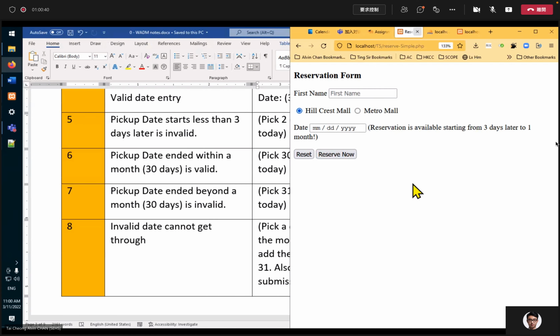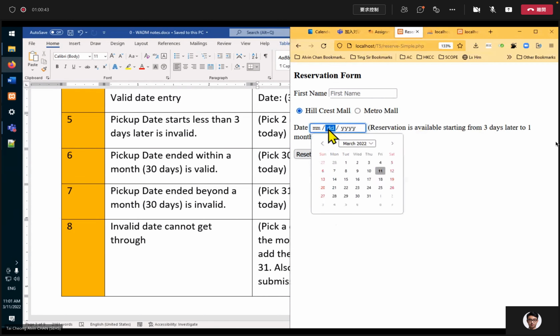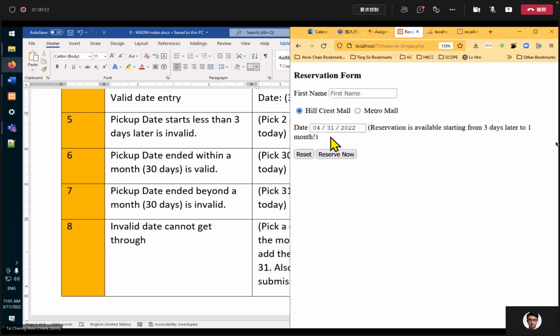Okay, I enter in valid day. How can I do it? Perhaps this one. How about 4? See, April 31. There's no such a date. It's invalid, right? Reserve. Oh, sorry, cannot. Okay, that's the required message prompt.